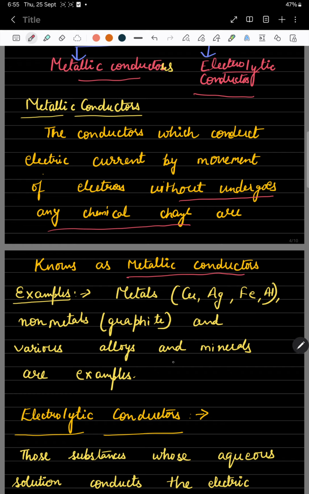See students, we can easily understand metallic conductors with the help of this. Suppose you have this copper wire, the copper rod, and copper atoms are present over here. What would happen? In this atom, you have a valence shell electron. Each and every atom has a valence shell electron which, as we know, is loosely bonded by its nuclei. So at simple room temperature, these electrons will gain some energy and simply leave their shell.